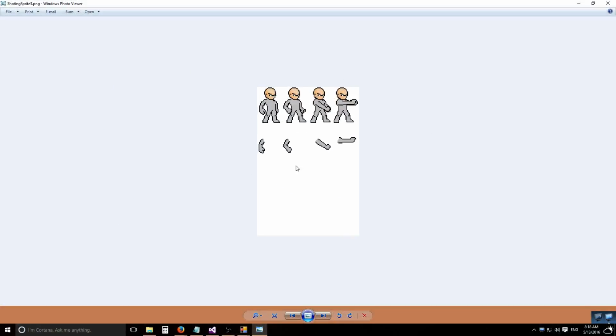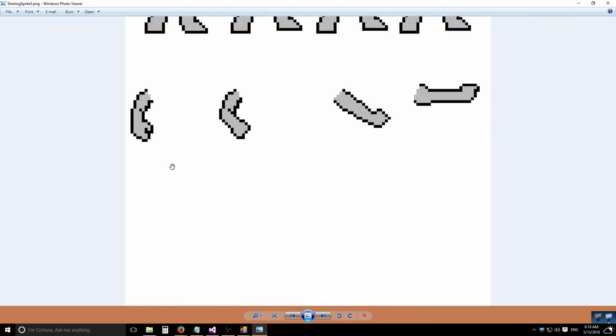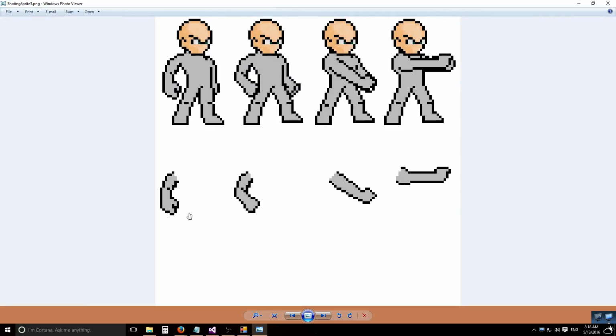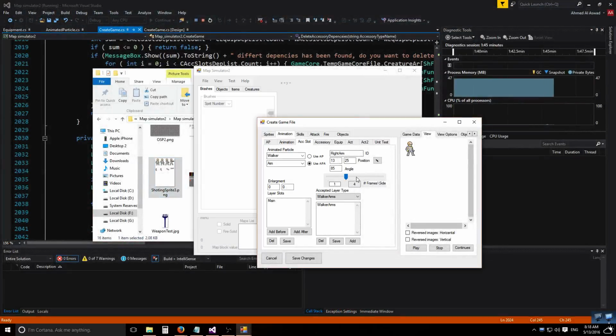So you see in the image, it's already going down, so I don't need to tell this image to rotate at all. It's already thrown in a way that I need it. So the angle is 0, and the angle is 0 again in here.